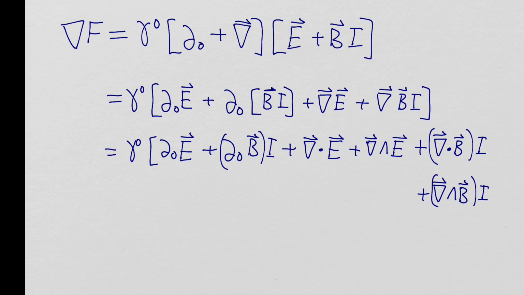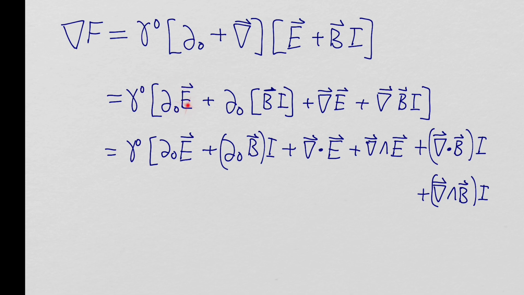I know we're going to run into this problem over and over again. It's a bivector in the space-time algebra. But what it is in the 3D algebra, this is a vector in the 3D algebra, and this is a bivector in the 3D algebra because it's the dual of a vector in the 3D algebra. But in the space-time algebra, this whole thing is all one big bivector.